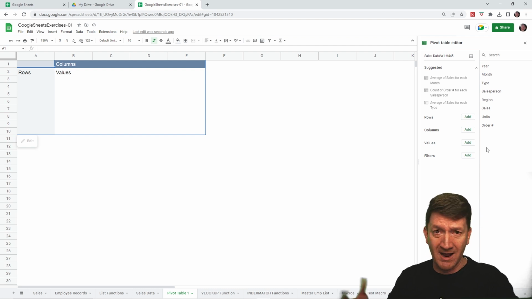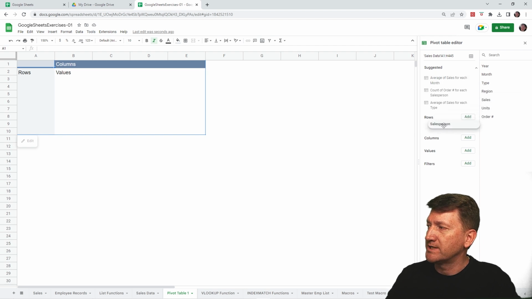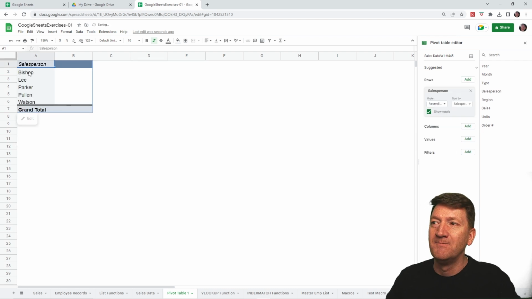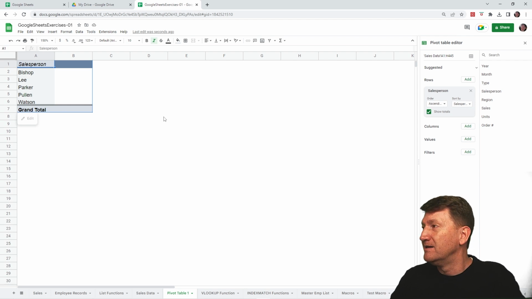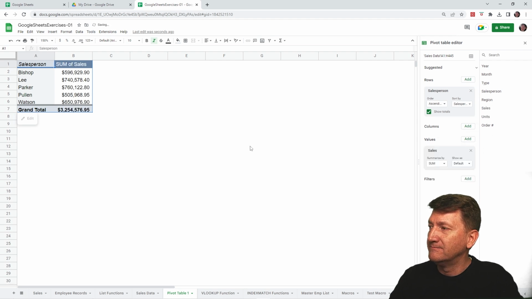Now, drag and drop. Let's say I want to get salesperson, and I'm going to drag that over to the rows section. You see how it kind of expanded? I'll drop it there. And now I'm starting to summarize those 400 plus records, and it's grouping it by salesperson. So now I want to know total sales for all those orders for each salesperson. So I'll grab sales, and I'm just going to drag that into the values section. Total sales for each salesperson.